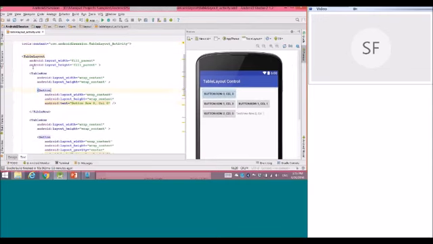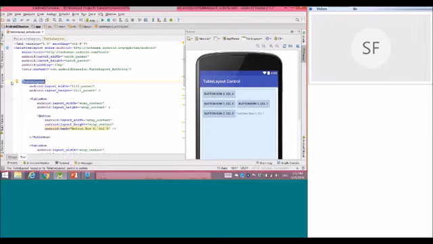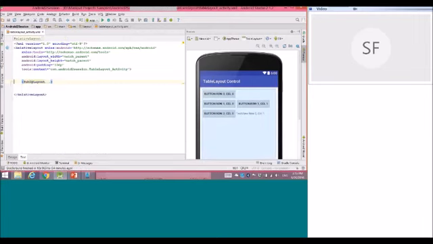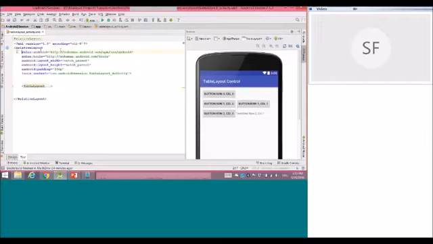So here you can see that I've created a table layout control and remember, the entire table layout is present inside the parent relative layout. So inside this relative layout you can see that there are some namespaces which are being defined. So these are the namespaces that are being defined so that these controls will work.